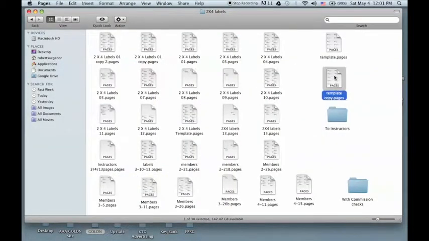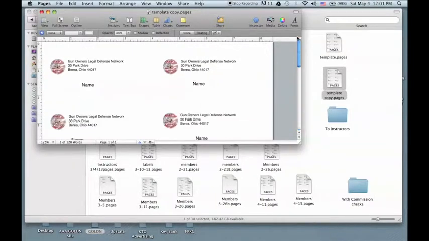We then go to our template for address labels, and we have to type in the name of everybody we're going to send the IDs to. This template also has space for 10 different names, and we use a label that on an 8.5 by 11 sheet are 10 labels where we have our return address, and then we put the name of each person that we're sending the ID card to.